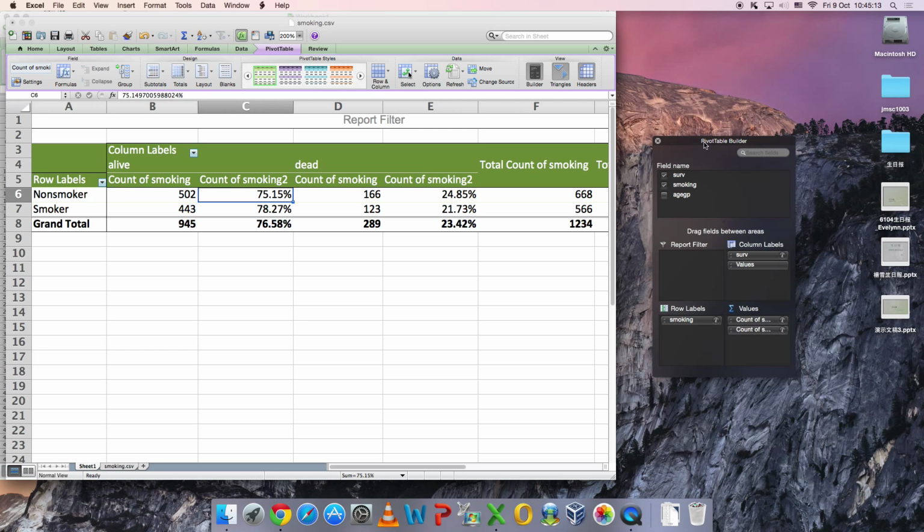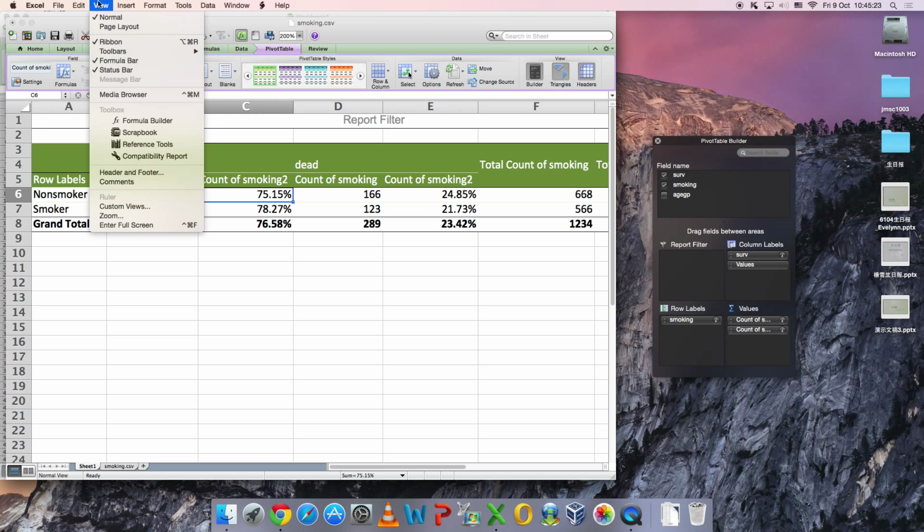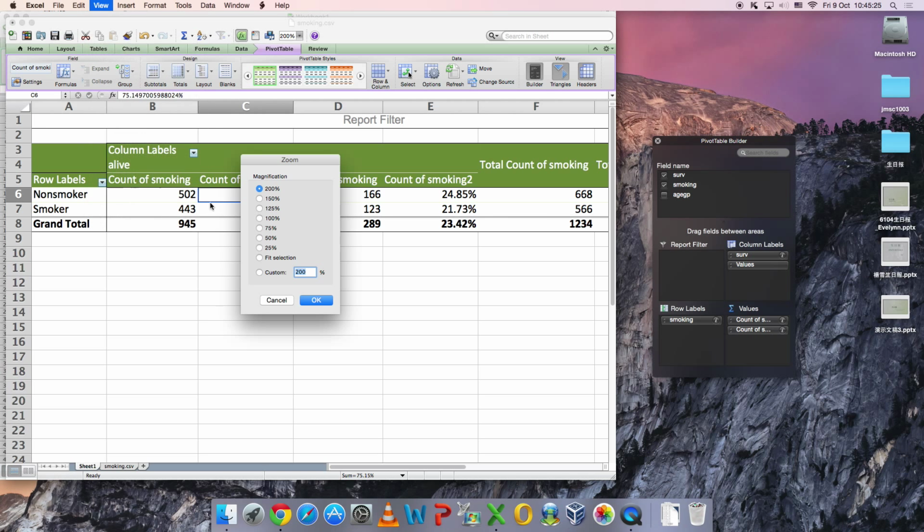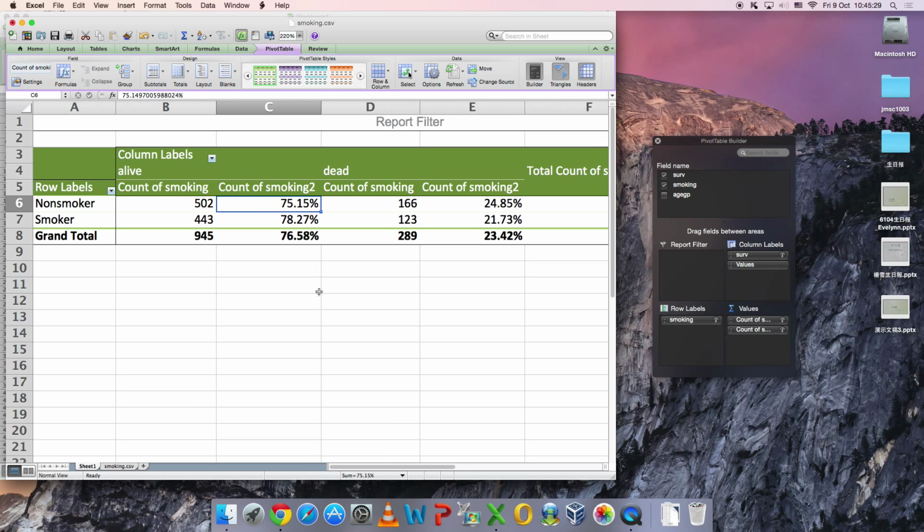Okay, what can you find from this table? Non-smoker die more, yeah.